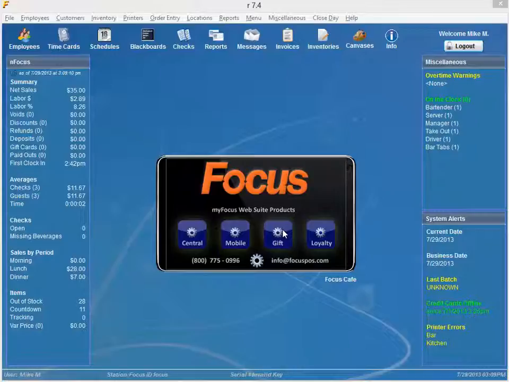Our standard modifiers, sub, extra, and no, have always had set pricing options, and in the past we've had the capability to rename those. So if an establishment didn't want to use the sub button, they could change it to, let's say, easy or light, and then associate easy or light with the sub price field. Now we can associate prices on all of our additional prep modifiers.